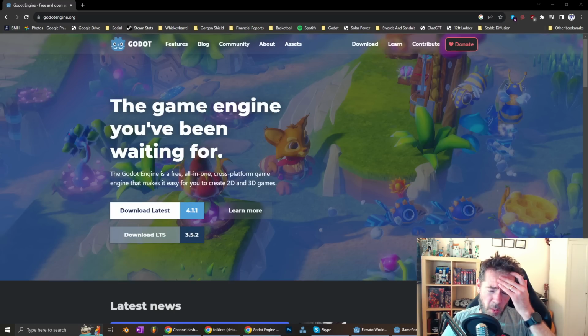Now, a lot of people are going to go, wow, which one should I use? 3.5.2 is a really great build. It actually is a faster build than Godot 4 in a way, where it loads up faster. It is more stable. It doesn't crash as much. It's very stable and very mature and perfect for doing your 2D games and so on.